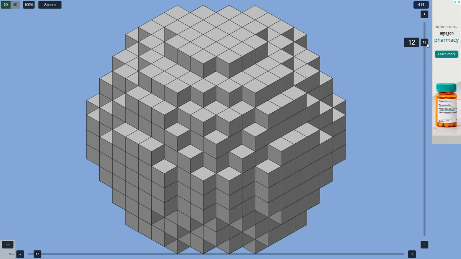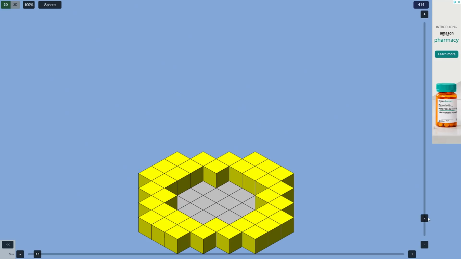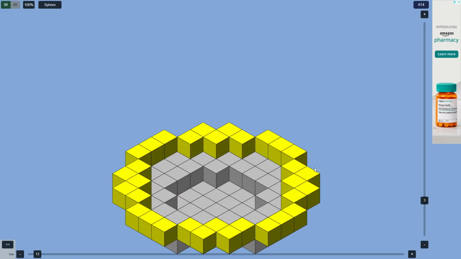Now, when we're building this, we could use this toggle over here, so I can go all the way down to layer 1, and it's going to be this shape, and then I have to copy it, and then I can go up to, like, layer number 2, which is going to be right here, and do the same thing, and then again, and again, and again, and that's what I'm going to do.